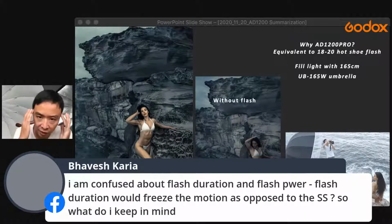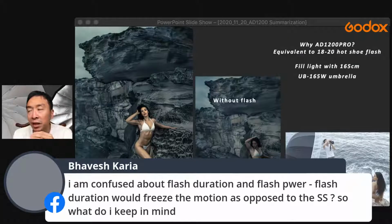Flash duration depends on the power output. Usually in the Godox system, if it's 1 out of 128 with a smaller power output, the short flash duration can be something like 1 out of 10,000 seconds, right? So the flash only flashes in that 1 of 10,000 seconds. So not so important for portrait photography, but for product photography, if you want to freeze the water, or even night photography, you don't need high speed sync to freeze the people, because simply there's no natural light, right? People jump, you just have a short flash duration that freezes the people.